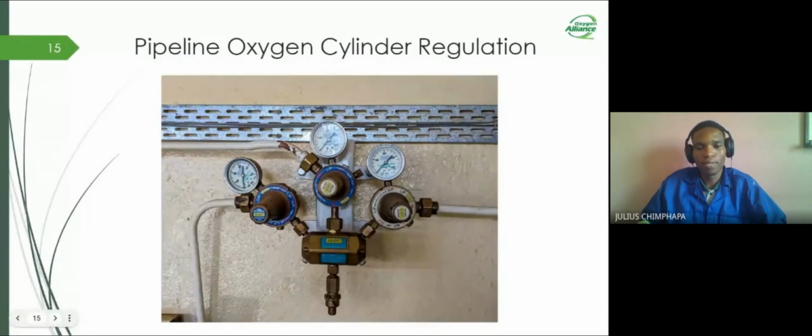And now moving on, I will show you the picture which was taken from Kamuzu Central Hospital, which is the gas pipeline system. As seen here, the two pressure gauges, which are side by side, are indicating the pressure of the cylinders. So the pipes that are indicated are going to the cylinders, and the middle one is indicating the pressure of the gas which is coming out of the cylinder. So one has to take note of the pressures for the gas inside the cylinder as well as for the gas that is outside the cylinder.